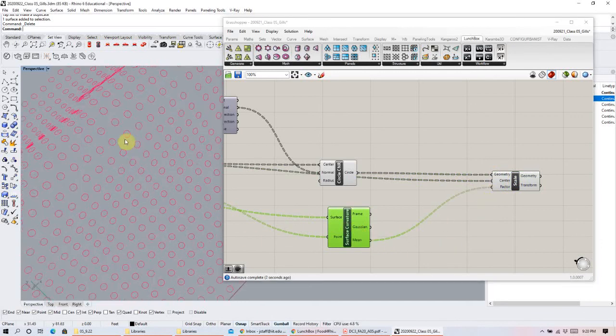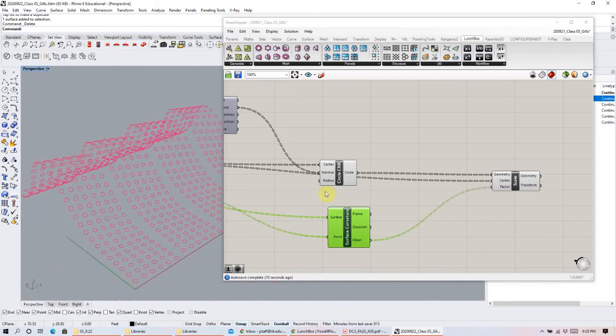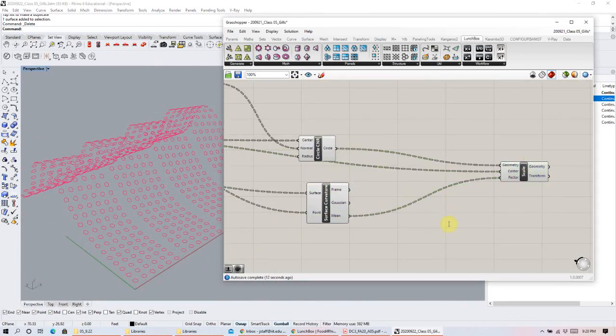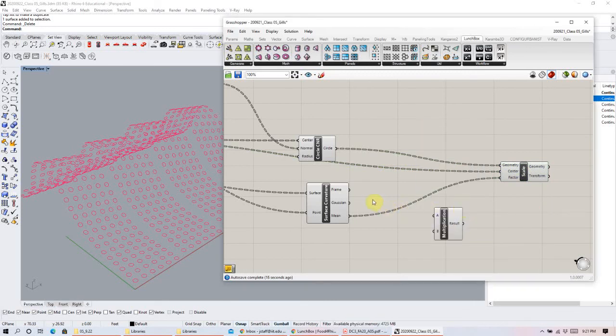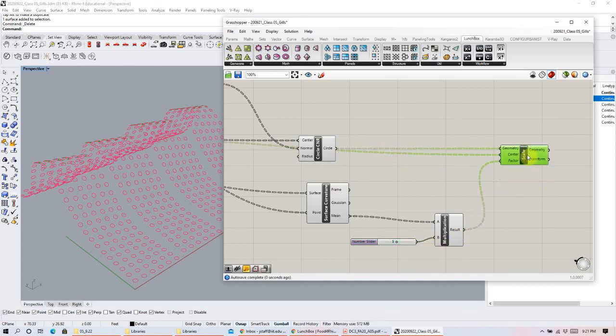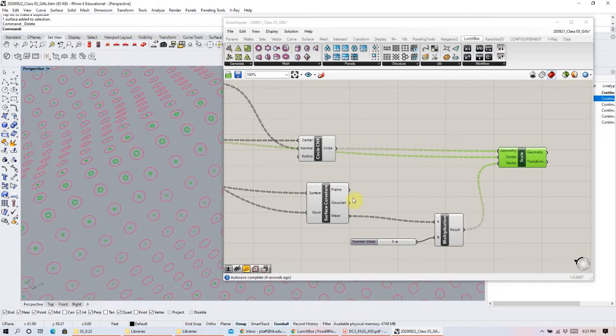The thing is that it's so tiny, it doesn't really do much. You can see how little it is, which is why we need multiplication in order to see that. So we're going to take our multiplication. We'll say times 5. And now we should be able to see those update.